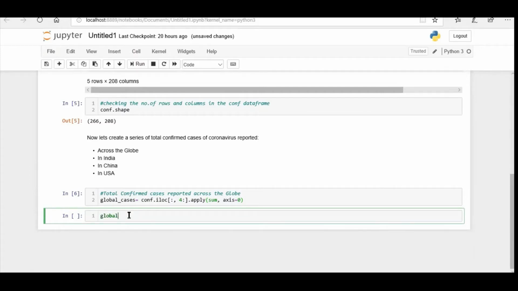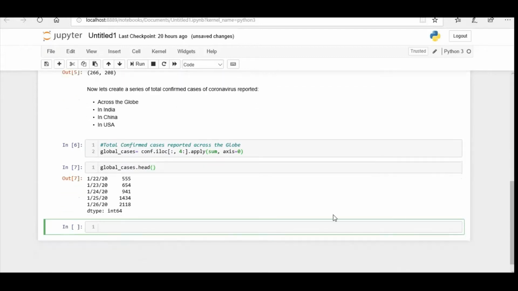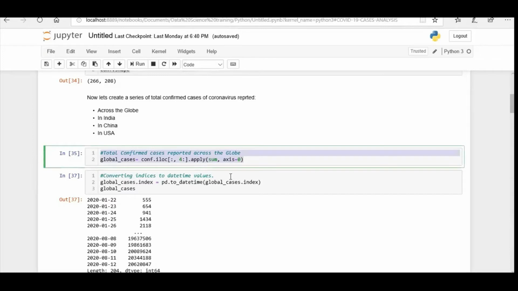Now just check it, global_cases.head, and then run it. Our creation is not finished yet.